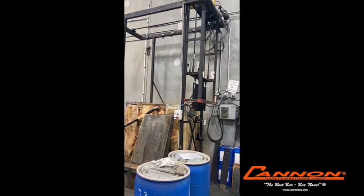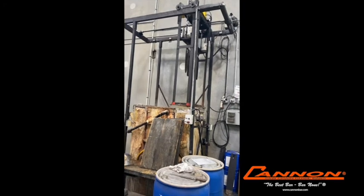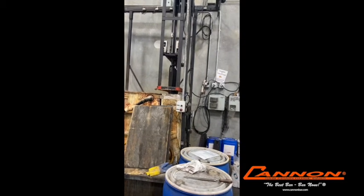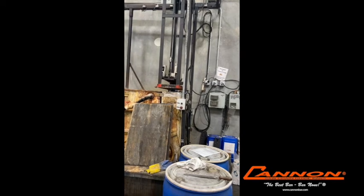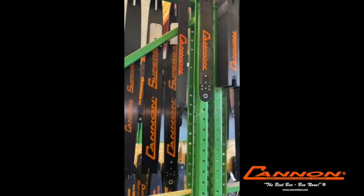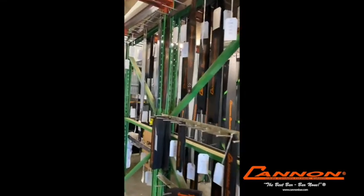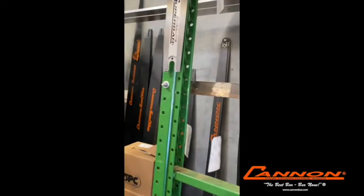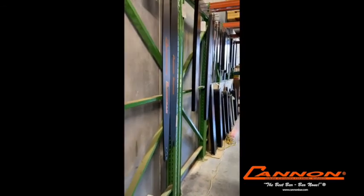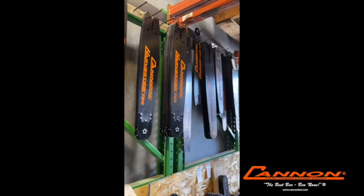After the oil holes have been inserted, we then put the bar through a polishing machine which makes a dead smooth finish on the outside edge of the bar, prior to the bar going into our black oxide system. Oxidizing the bar is the same finish as what is referred to as a gunmetal finish — exactly the same process that you would use if you were making a rifle barrel. The bars are then silk screened with our logo, and finally treated with a product called Dry Touch, which is a wax-impregnated oil that prevents rust but also serves to pre-lubricate inside the groove of the bar.